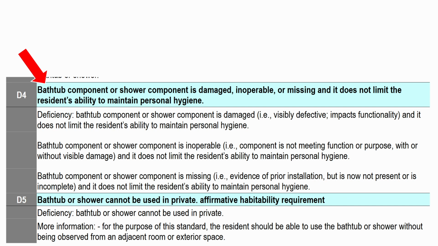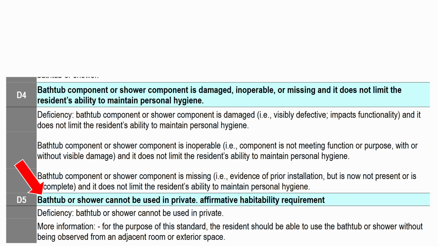A bathtub component or shower component is inoperable, i.e. component is not meeting its function or purpose with or without visible damage, and it does not limit the resident's ability to maintain personal hygiene. Bathtub component or shower component is missing, i.e. evidence of prior installation, but it's now not present or is incomplete, and it does not limit the resident's ability to maintain personal hygiene.